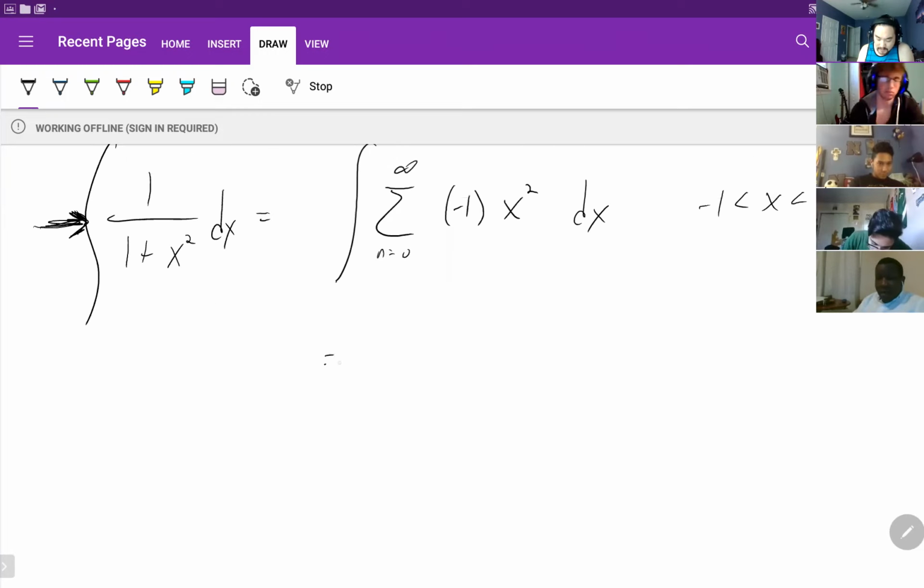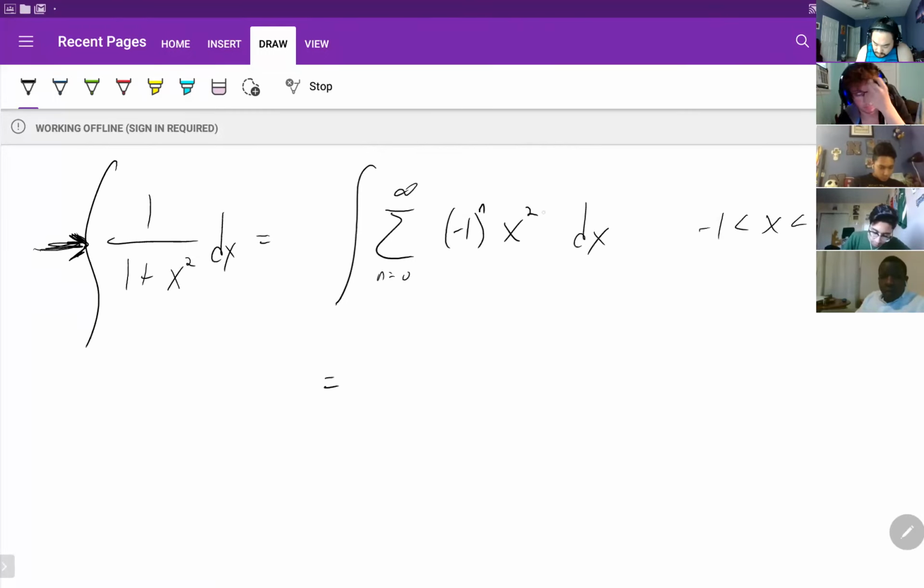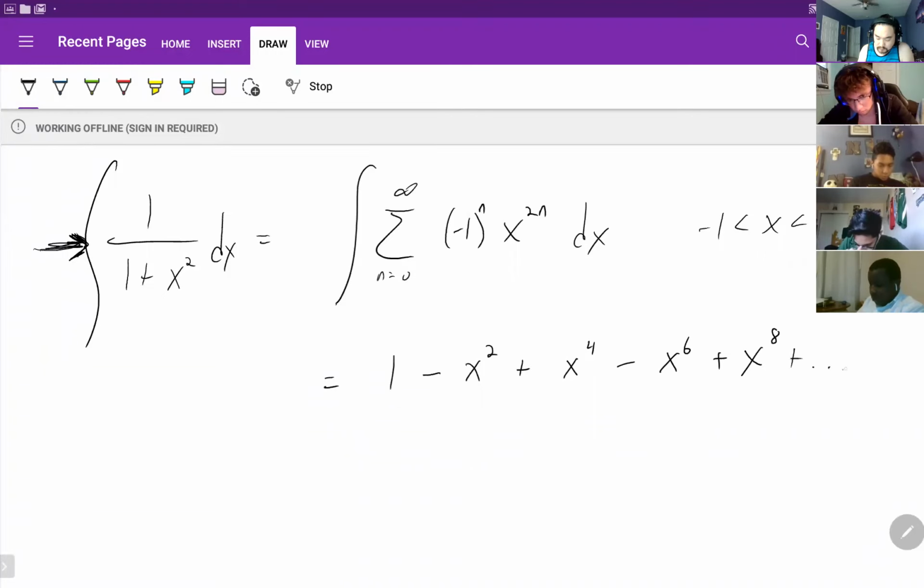So the right side, if I were to string this out a couple of terms, my first term looks like 1. And then the next term is going to alternate and be x squared. Then it alternates x to the 4th, x to the 6th, x to the 8th, and so on. I'm just writing out the first couple terms of the series, and now I'm integrating it. This is called term-by-term integration, by the way. Hopefully it's self-explanatory. And this side is going to become tan inverse of x.